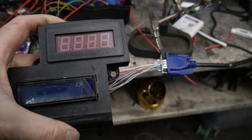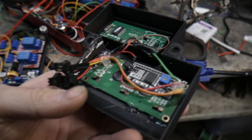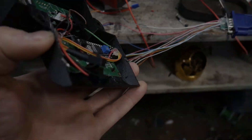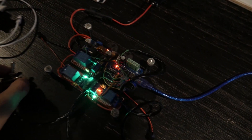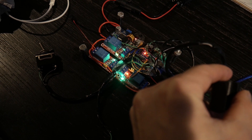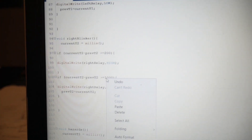I 3D printed this little case for our speedometer and tachometer, then soldered some plugs on there — hopefully that's just plug and play so I can take it off really easily. This panel right here houses all the relays for the turn signals and the brake light. The on-off switch sends a signal to the Arduino and then the Arduino activates the relay. I also programmed in a hazard function so that when both indicator light switches are on, the brake and both indicator lights flash. You can program how fast you want it to blink, so here I'm just kind of goofing around making it go really fast.